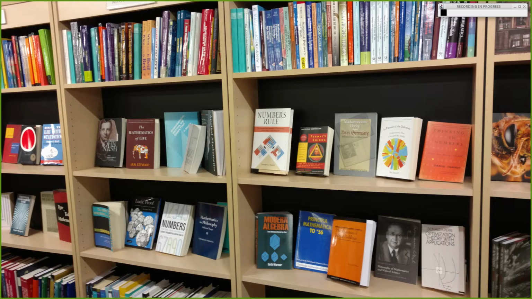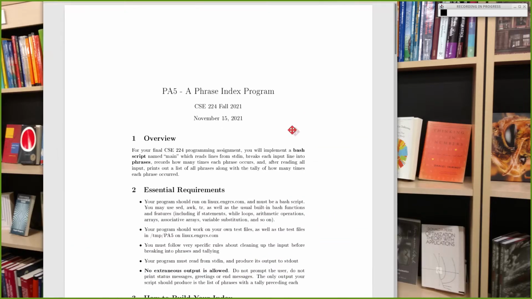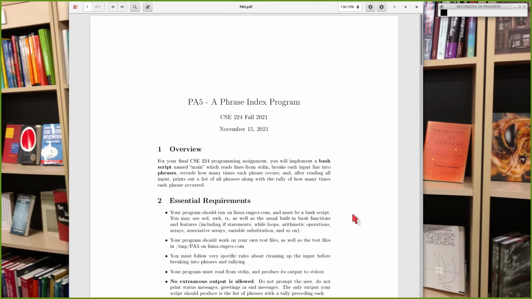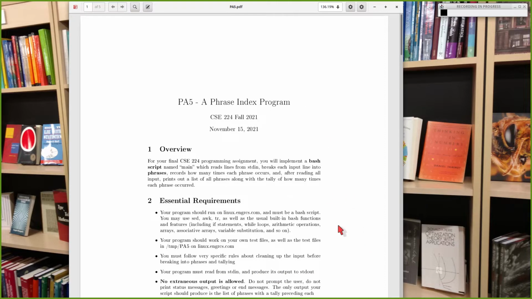Bash again? It's going to be in Bash, yeah. Aw. I used to go pretty heavy on C in this course because I wanted to get people ready for 222, but 224 is really supposed to be about Linux tools, and so it's really where you're supposed to get the essential background for working in Linux. So yeah, we're going to go with Bash here, but I'll do some more ODPs in C, probably later this week or next week.